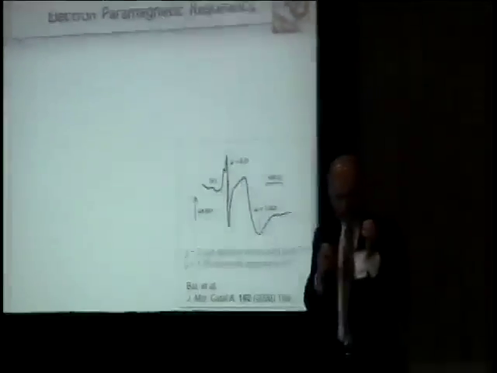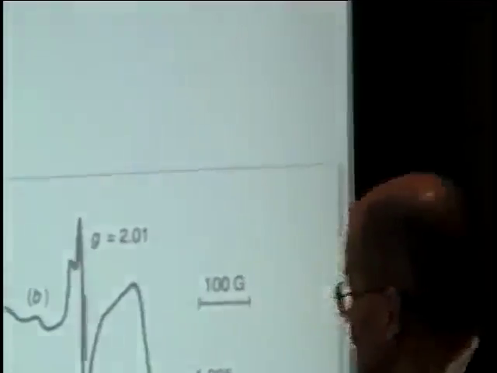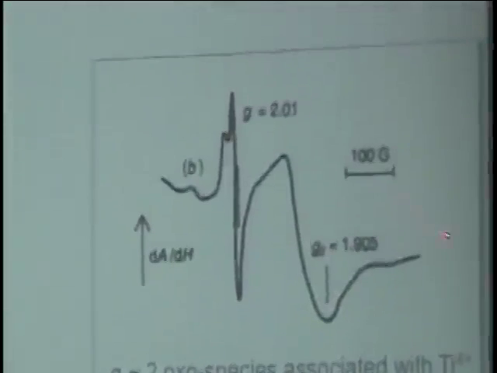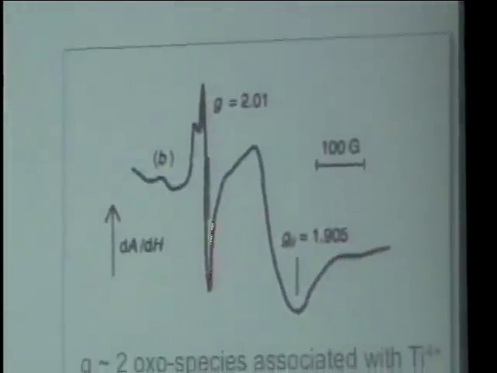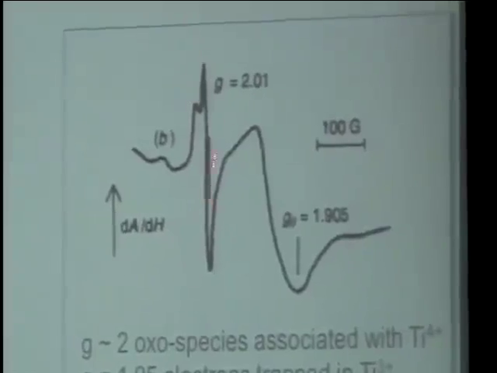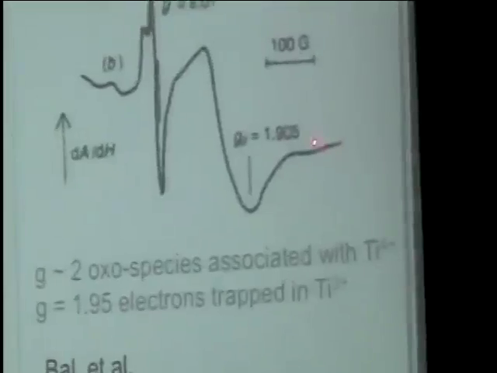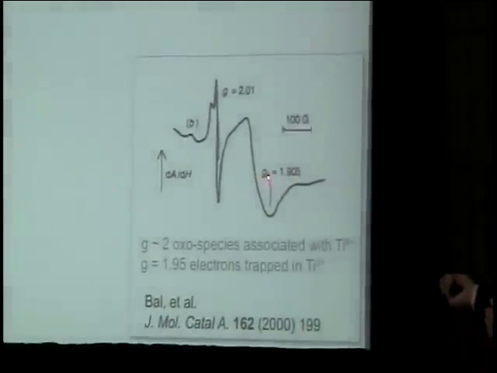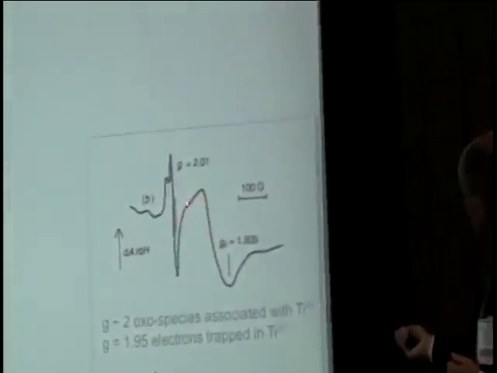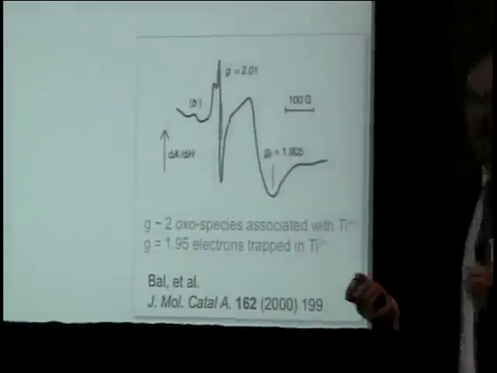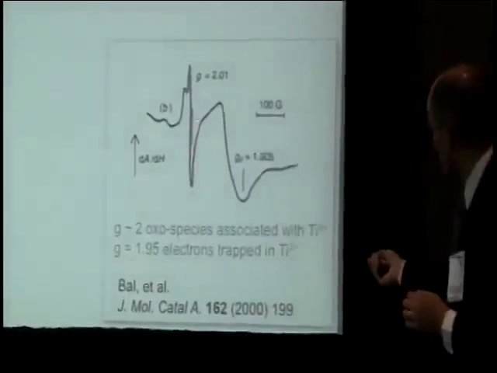The other question that we have is, now we're going to take this reduced material and put it in water. Will water oxidize the titanium? Do we lose everything that we started with? Well, in fact, no. We observe by EPR, this is a typical EPR of reduced titanium. So you have two contributions here. This g equals 2 corresponds to adsorbed oxygen near the titanium 4+. But this one, the g perpendicular here, 1.9, is due to electrons trapped in the titanium 3+. So whenever you have reduced titanium, you should observe this.